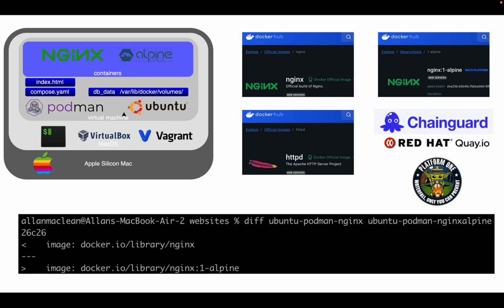We've got Chainguard, which makes really good images, really small, but they are expensive for production, about 10 grand per image. Red Hat, obviously owned by IBM, has lots of images there. And Platform One, I think it's actually an Air Force URL, is for building software for the US Department of Defense. Rather than certify everything yourself, if you use the certified images, you get a much easier job of getting into production. But it's just to show you there are different registries to get your images from rather than just docker.io.